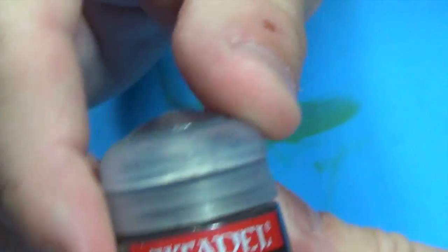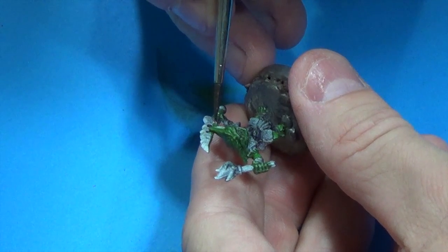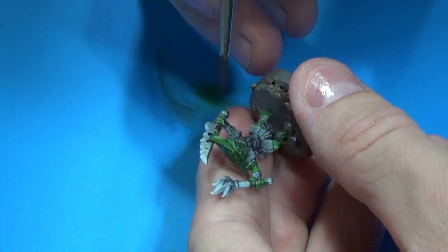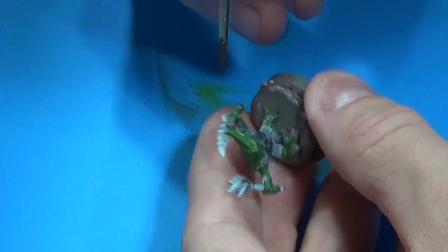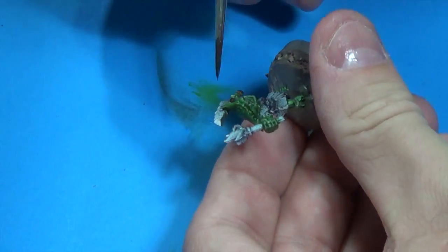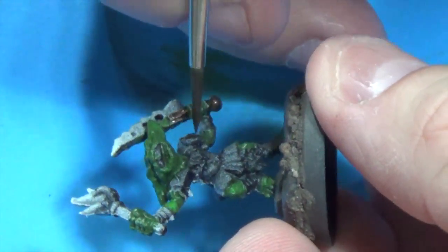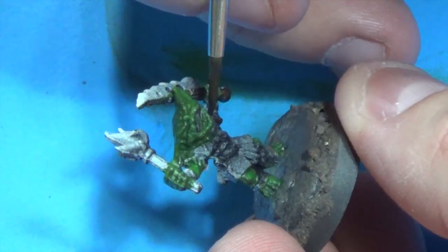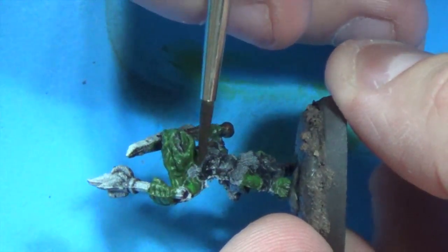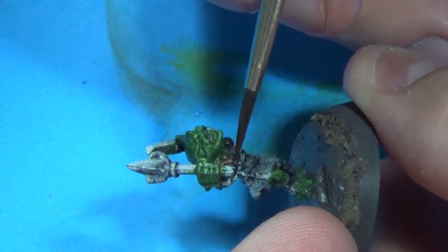I'm going to take some Citadel Colour Ten Bits. I really like this as a base coat for my golds, and I'm going to go in and put a coat down on everything that I want to have some kind of brassy color. I got some little shoulder pads. I was going to make them leather, but I decided to make them metallic as it stands out a little better.